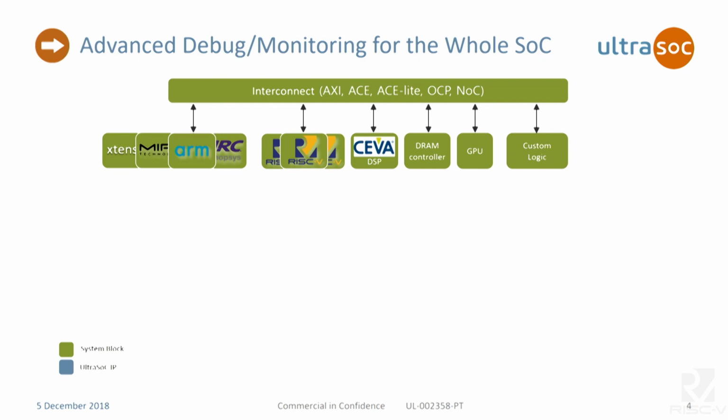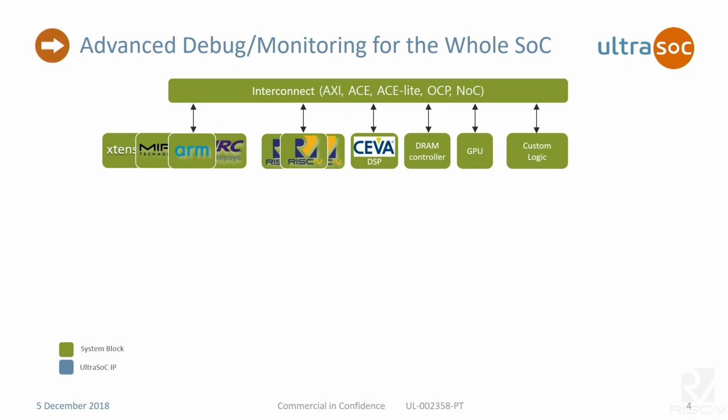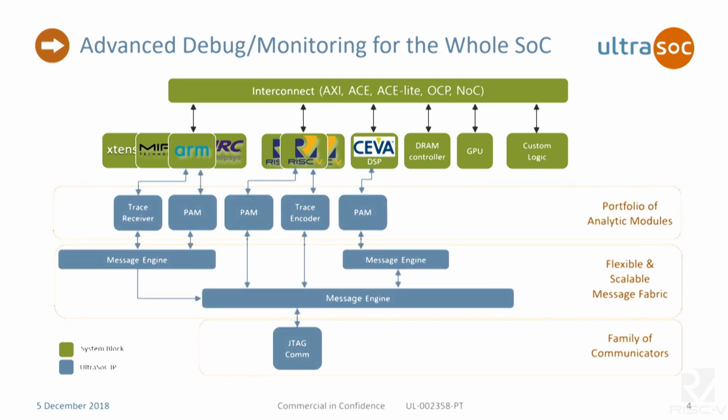So a typical SoC looks like this. It has some sort of interconnect, pick your favorite processors, and as we're seeing, lots of RISC-Vs, but we're seeing heterogeneous systems, and that will continue for a very long time. Even with RISC-Vs, there'll be heterogeneous systems. So you have an interconnect, some processors, and a DRAM controller and the like, all hanging in some sort of SoC. What is required is some level of processor-centric debug system.